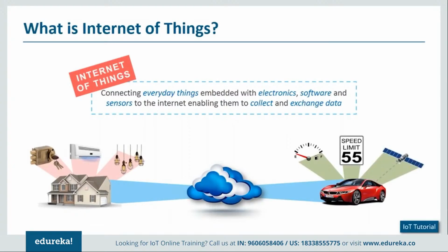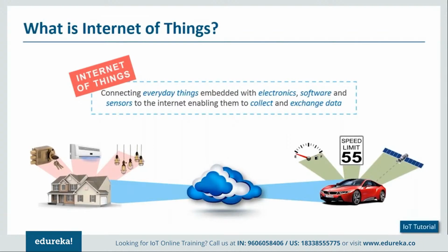Now if there's a collective platform where all of these are connected, wouldn't it be great? Because I would love to have the AC on and set a cool temperature at my home by the time I reach back from office. If I have a platform that knows my preference and that keeps track of where I am and where I'm going to, then it can also identify that I'm going from work back to home, and my preference suggests that it would be best if there was an AC temperature of about 22 or 23 degrees centigrade. And this is something that is definitely possible through Internet of Things. Now this is just one of the examples.